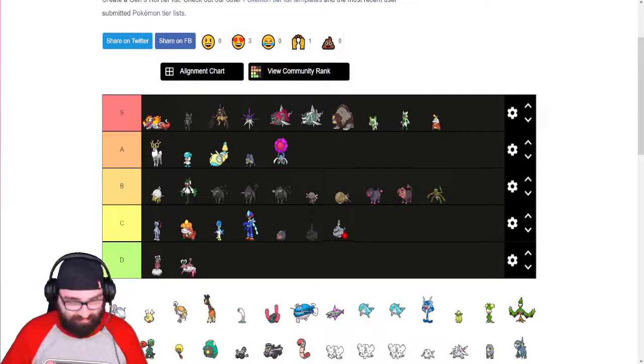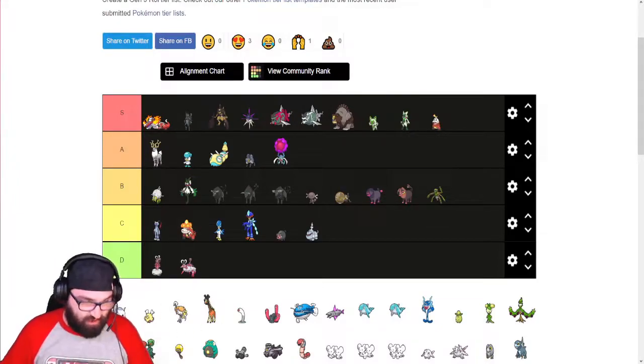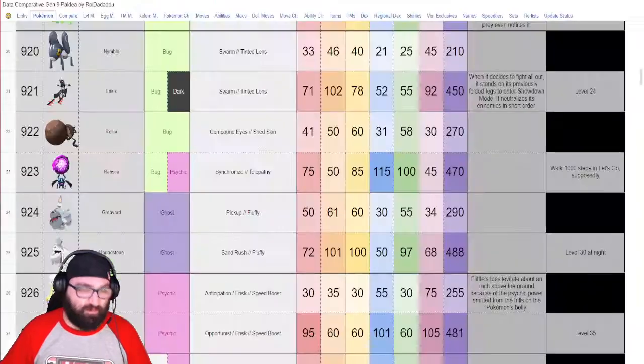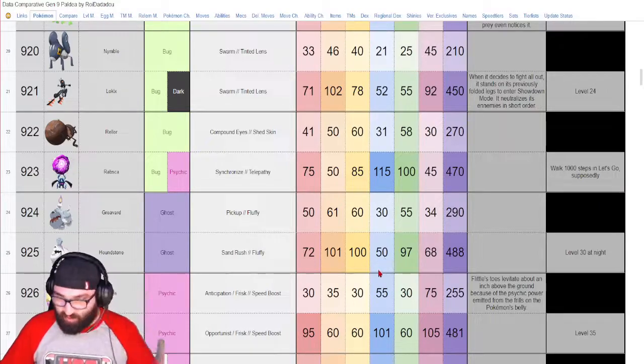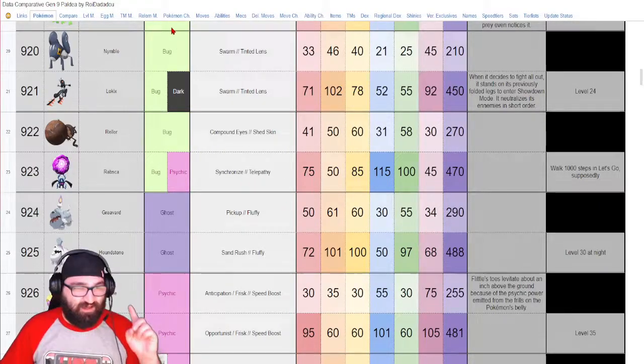Greavard, it's a C tier design. I know a lot of people are gonna be like, oh, puppy or whatever. I don't give a shit. Houndstone, that's his name, right? Yeah, Houndstone. I think it gets a really, really cool move.